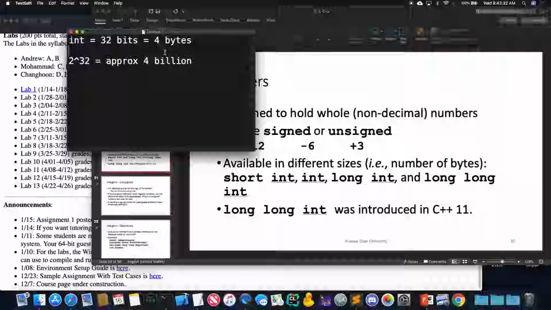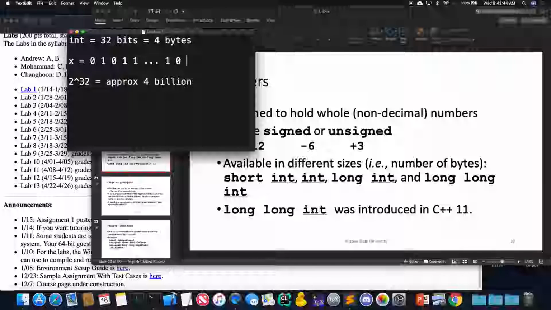How do we actually indicate whether a number is negative or not? So if I just have an integer right here, let's just say an integer x is 0, 1, 0, 1, 1, something, a whole bunch of other bits, it doesn't actually matter. How can you actually tell this number is signed or not? Well, how do you tell the sign? Where's the sign here? There actually isn't a sign right here, right? It's just a bunch of data put together.